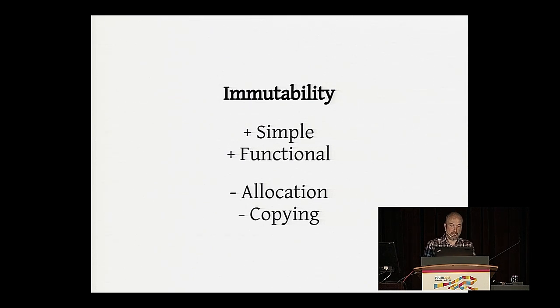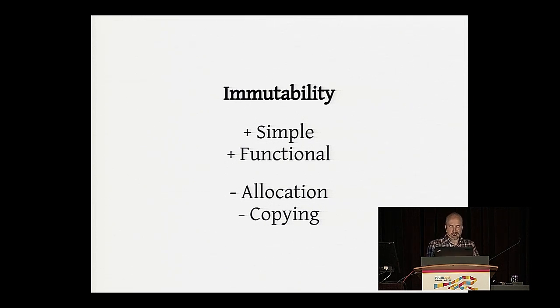Now, immutability has had a long and very successful career in Python because it makes things simple. You don't pass a name to a function only to finally suddenly discover it's another name when it comes back. You don't pass a string or a block to someone and suddenly it's a different string or block. It's a very, very simple model that if you have the word Python, you know it will always remain so. And it actually is one of the parts of Python that's the most like functional programming languages, where new results are returned instead of being written onto data structures you already hold. The string types are a primary example of that.